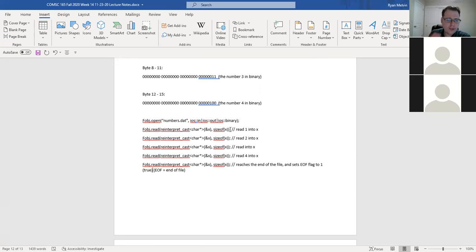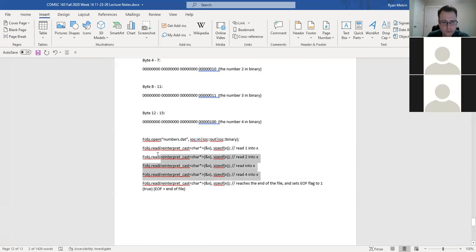Because when we do this in terms of a loop, that might be one way that we control the looping: we just keep going until the end of the file has been reached. So kind of like with an array, we oftentimes say things like keep going until i becomes equal to size, because we know that the last actual index in the array is size - 1, but i has to actually get up to size itself to stop the loop. In somewhat of a similar sense, to reach the actual end of the file and set that flag to 1, you have to do a final read statement after reading the actual last value in the file itself.